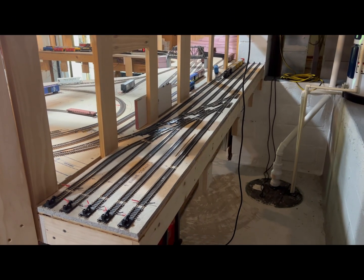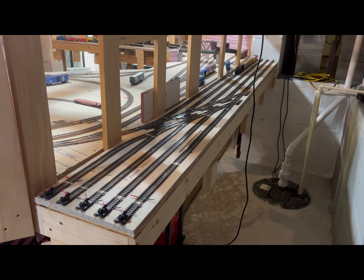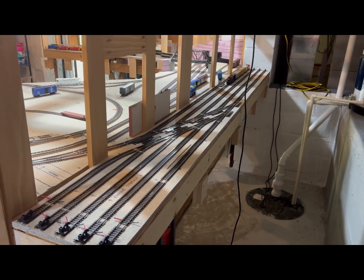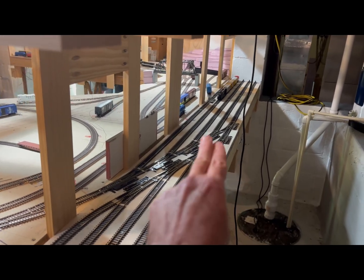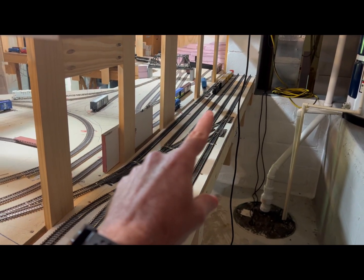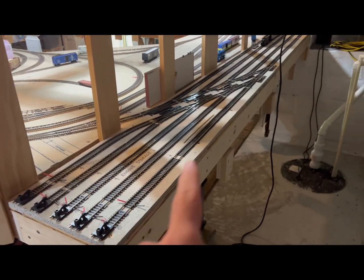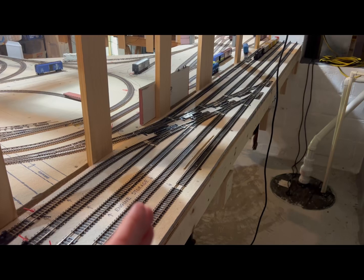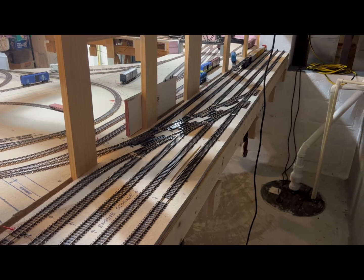So here we are on the back side of the layout. This is the hidden staging area, and you can see I've got quite a number of tracks here. I built this to act as, I mentioned before, my Norfolk and Western and my ACL interchanges. The first two tracks are the ACL. The second two tracks are the Norfolk and Western. So that gives me enough room to have a train come in and another train go out for both of those interchanges. These tracks down here are going to be my engine storing facility. So for any overflow of engines that I have, and I do have them, I'll park them over here and pull them out as I see fit.